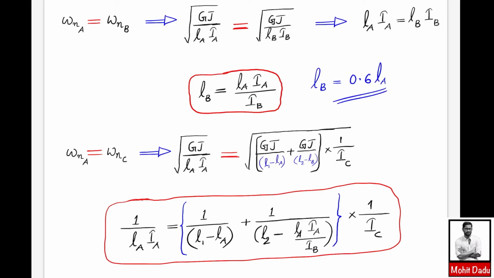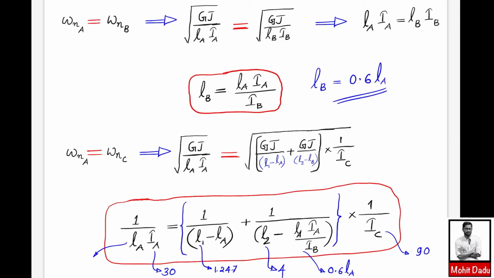And in the next step, you will be equating omega Na with respect to omega Nc. Then finally you will get this expression, where you have to substitute all those known values to find the value of LA. You can substitute the value of IA, which is the mass moment of inertia of the rotor A, which is 30 kilogram meter square. You have to substitute all values in SI units, and this L1 value is 1.247 meter, LA is the unknown, and this L2 is again 4 meter, and this entire term will be coming as 0.6 into LA, and this IC value is actually around 90. So it is 90 kilogram meter square, which is given in the question.